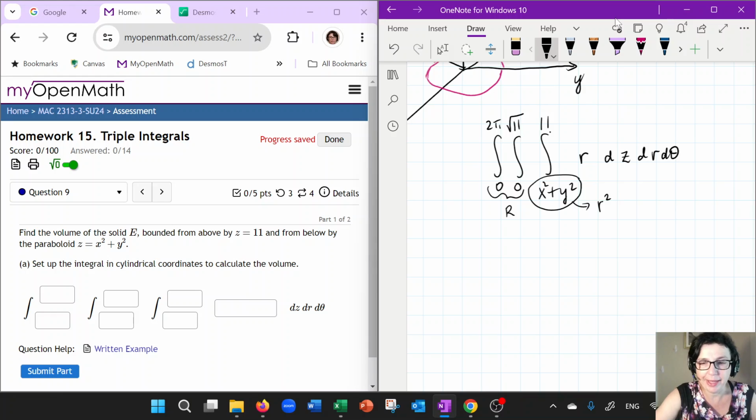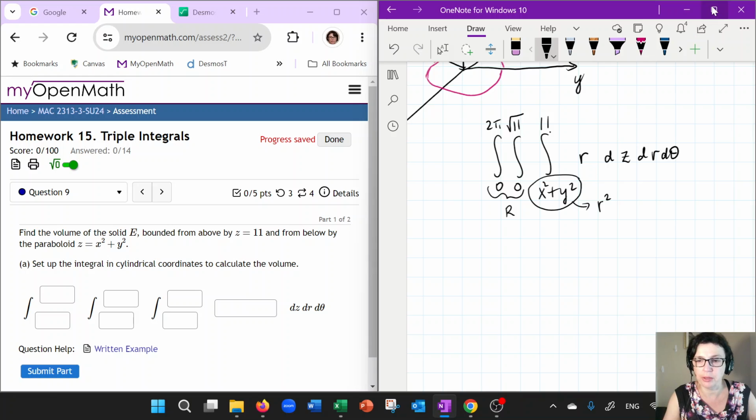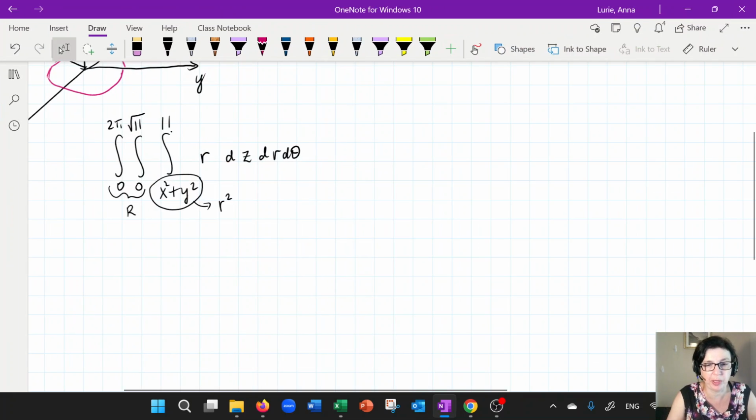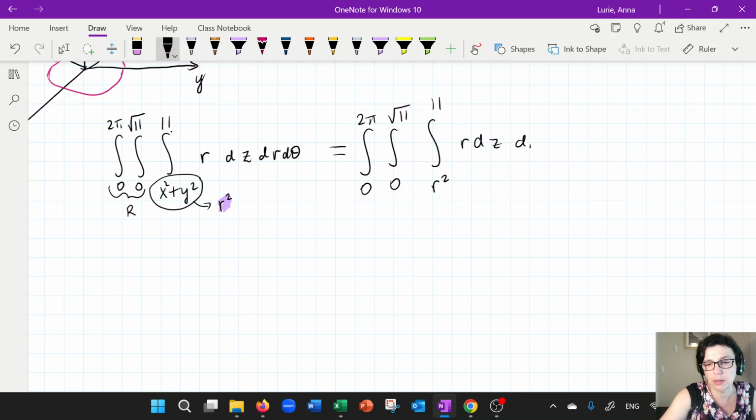Now, we can't split this yet. So remember my favorite technique of evaluating triple integrals: if it's possible to split them, I do that. But I can't because one of the limits right now is r squared, and that has a variable in it. So I can't split. But I think once I integrate one time, I will be able to split the remaining double integral. Okay, so let's see. So I'm just going to rewrite it so that it's more clear what we get. So r dz dr d theta.